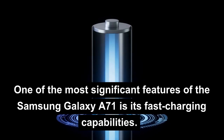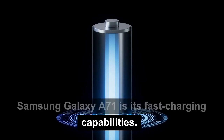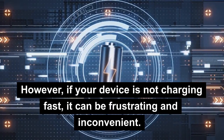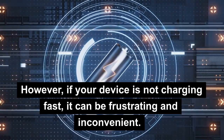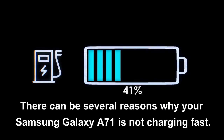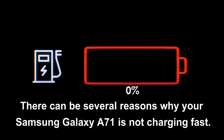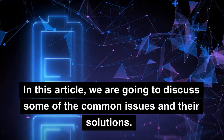One of the most significant features of the Samsung Galaxy A71 is its fast charging capabilities. However, if your device is not charging fast, it can be frustrating and inconvenient. There can be several reasons why your Samsung Galaxy A71 is not charging fast. In this article, we are going to discuss some of the common issues and their solutions.